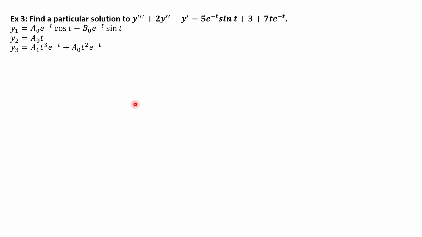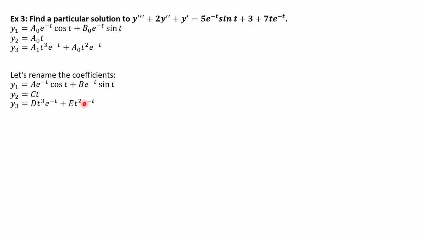Okay, so we had 3 separate solutions because we broke down what this equation equaled into 3 separate equations technically. And so we're just going to put them all together for our answer. But real quick, I'm going to go ahead and rename the coefficients just to clean this up, because technically these are not the same a0 values and b0 values and all that, because they came from 3 different equations when we separated this. So I'm just renaming things. I called a0 A, b0 is B. From the second equation, I'm calling that C. And the third equation, I'm calling these coefficients D and E.